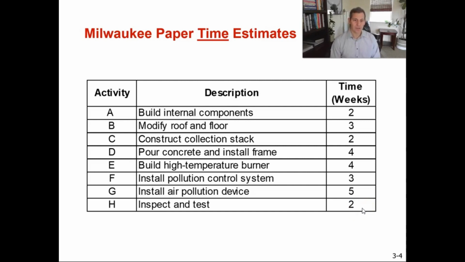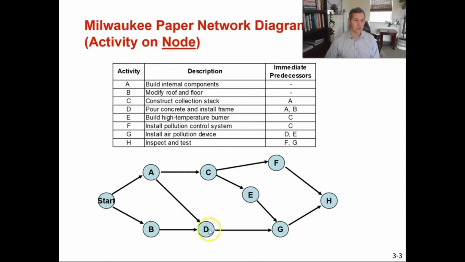So real quick for this example, one thing I want to point out right now is you can see you've got every activity time on the far right, and you've got your 8 activities on the left. Do not just add up all of the activity times and call that your project completion time. If you add up all of these times on the far right, you're going to get a total of 25 weeks. But this project does not take 25 weeks to complete because you can do some activities in parallel at the same time together. So this project does not take 25 weeks, even though if you add up every single activity, it does, because you're doing multiple activities at the same time.